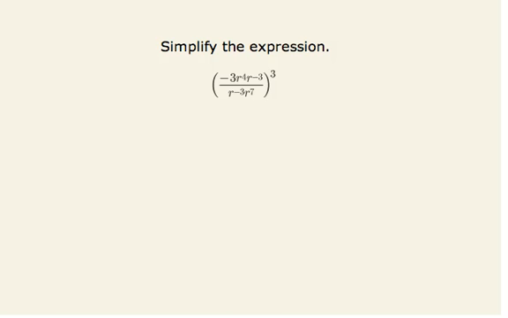In this problem, we're going to be simplifying an expression involving exponents. There are usually several different ways to do this. One way might be to distribute this exponent 3 on the outside through to each other exponent. We're going to choose to do it in another fashion. What we're going to do is simplify inside of the parenthesis first.